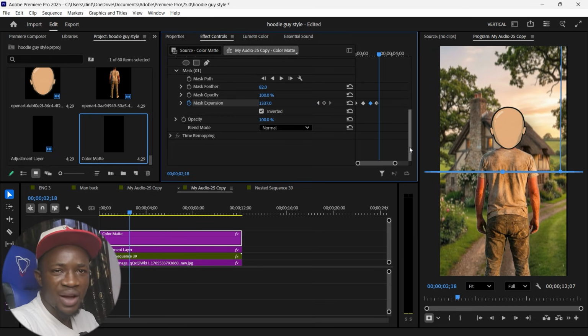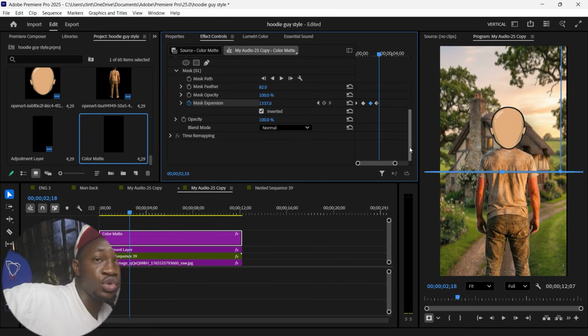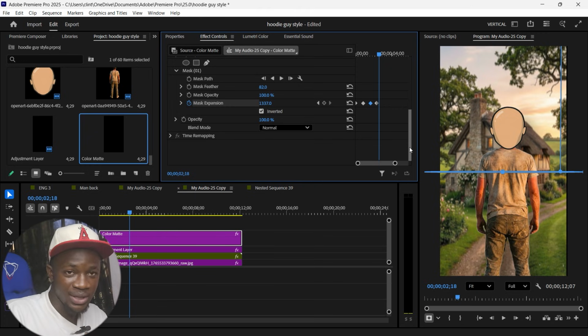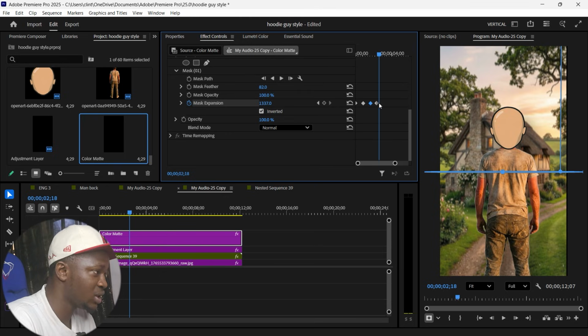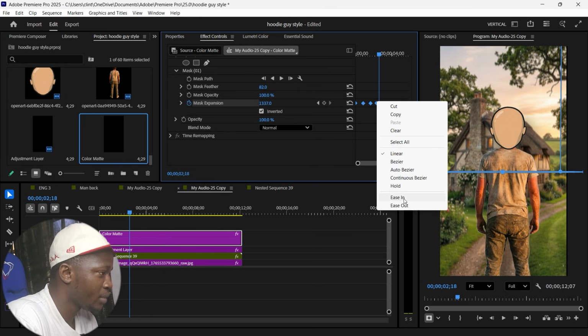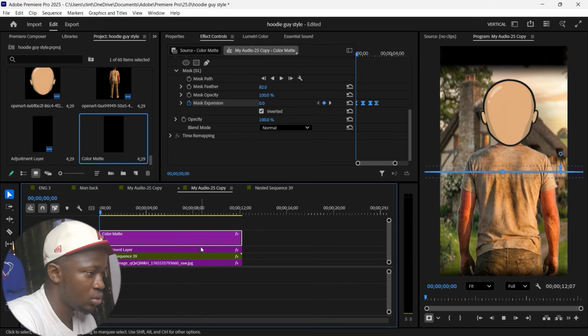Perfecto. In this kind of animation, you don't really need to ease the keyframes, but there are some things that you need to ease so that they make sense and they look good. But this one, you really don't need to ease the keyframes. But if you want to be fancy, you can just select all the keyframes and click on easing. That's all. You don't need to do much.